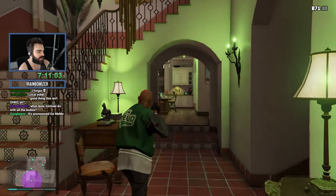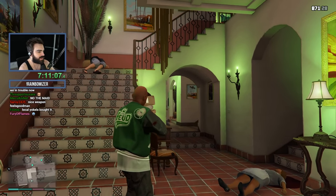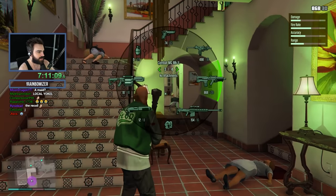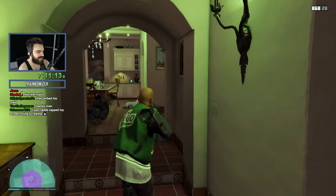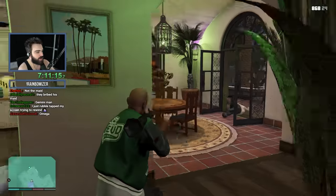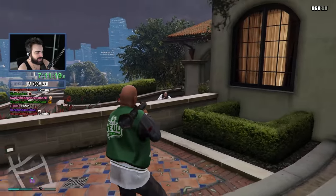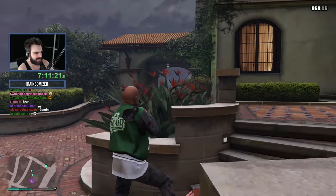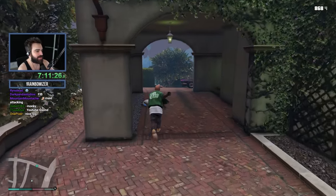I don't know what weapons they're gonna have. I should change weapon. Okay, that's a little bit more useful. Okay. Give me some cover. The FIB's in my house. This weapon's pretty good. Oh, I killed my daughter, no.